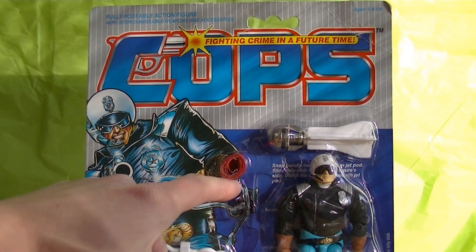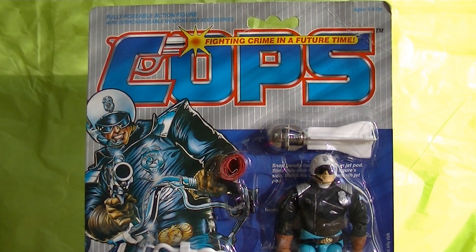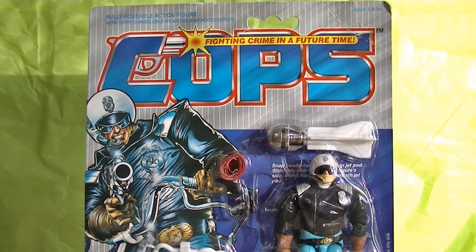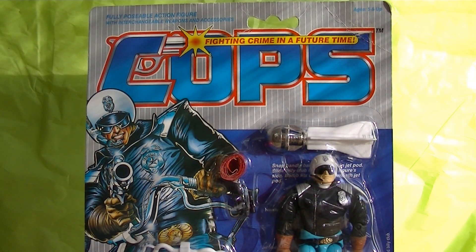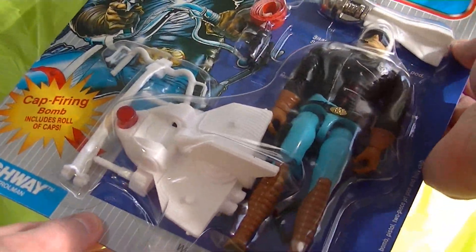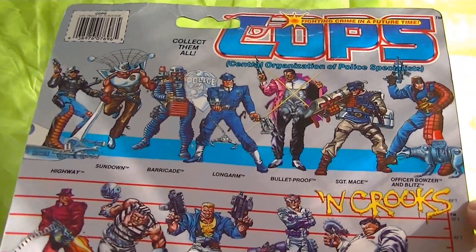He has a small black pistol, a roll of caps, and this is his cap-firing gimmick weapon. They're not all handheld weapons — this one is one of those old-fashioned cap-firing rockets. If you grew up in the 80's, I'm sure you know exactly what this is. You thread the paper caps through a slot, and then you slam it down onto the ground. This whole thing is all die-cast metal, very heavy. When it compacts and hits the ground, it pops. So that's basically Highway's gimmick — he includes a bomb you could throw onto the highway and cause all kinds of damage.